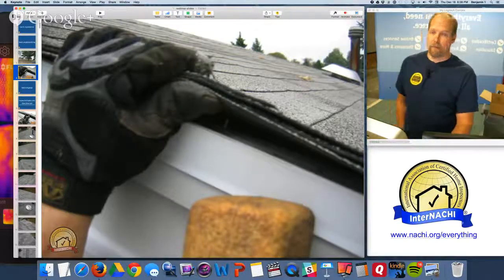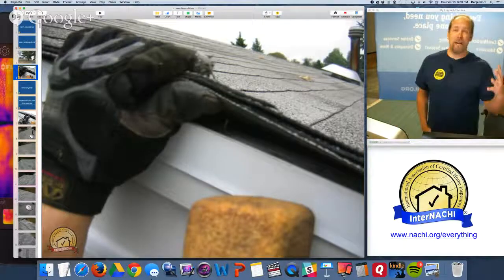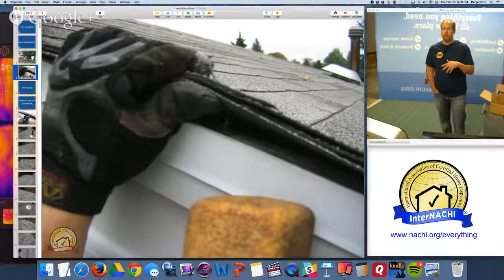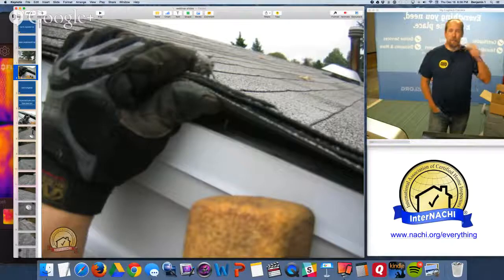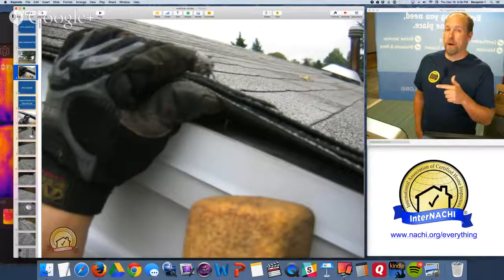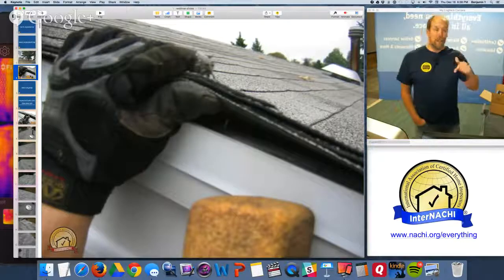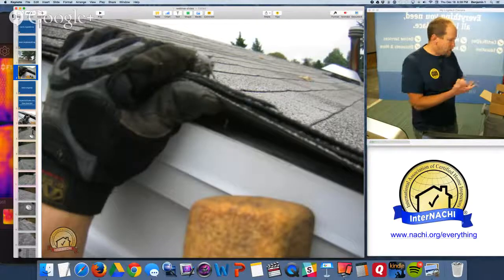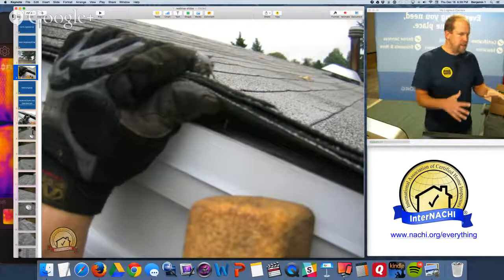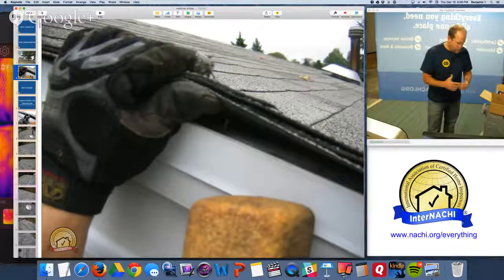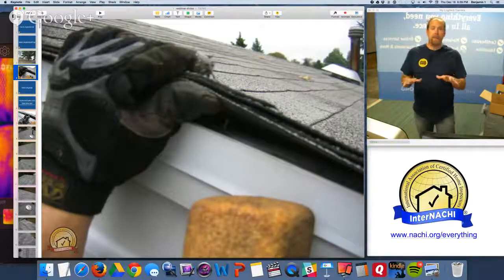But I like to get up on the roof. And I carry big, tall ladders. And when I go to a home inspection, that's the first thing I inspect, is the roof. Ideally, I show up early and I get up on the roof so that I can do all the hard stuff up on the roof. I do my inspection checklist, going through all the systems, the components of the roof system. And before I step on my ladder to get back down, I'm basically done with the roof.